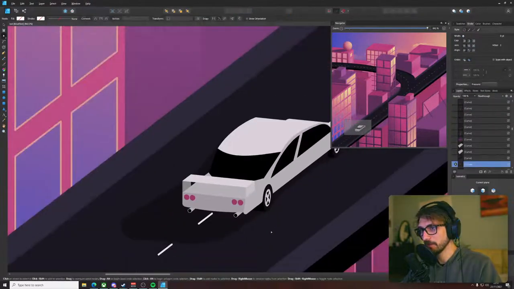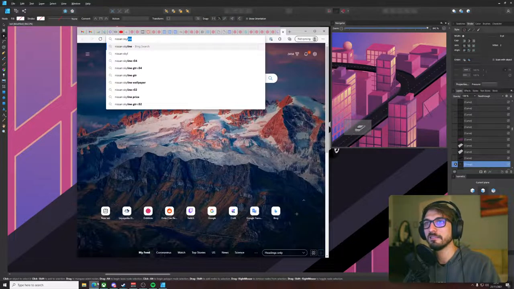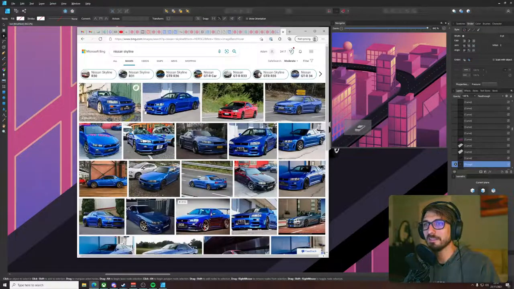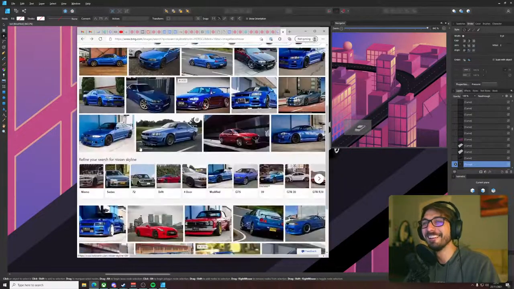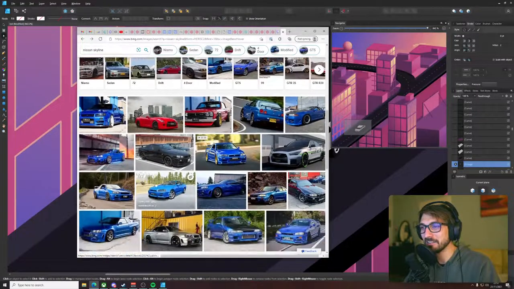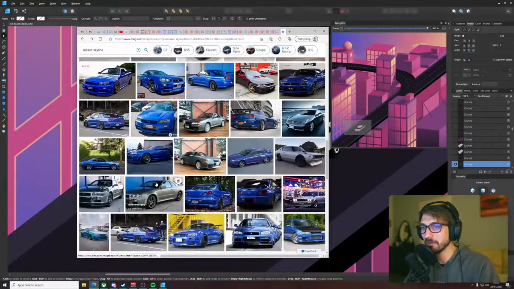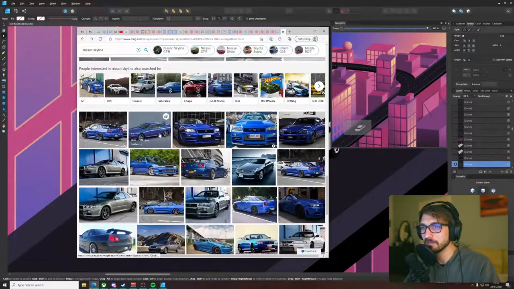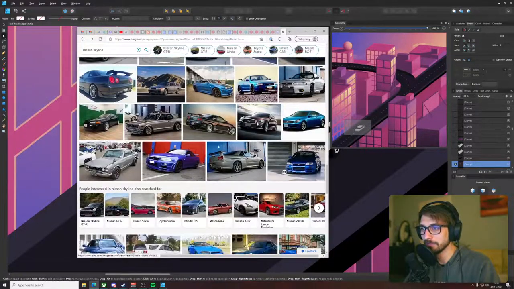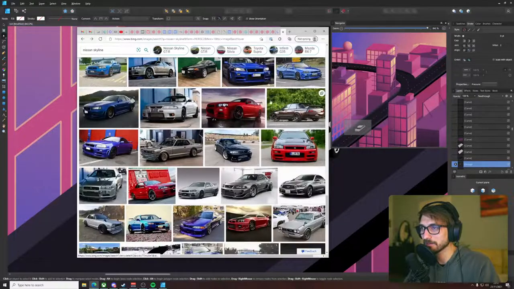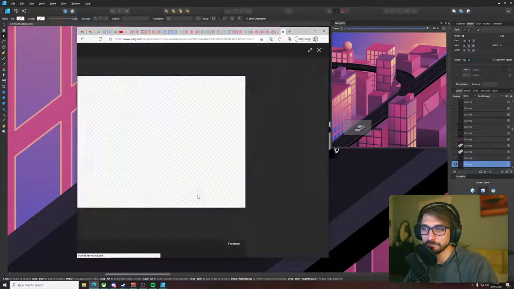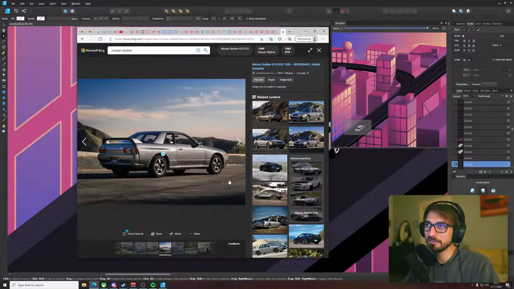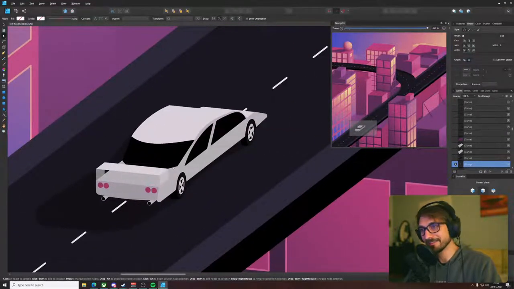Kind of reminds me of a Nissan Skyline. Like the old school. Kind of reminds me of this, but this looks way cooler. I love the Nissan Skyline, the old ones, from the 90s. They were awesome. Always wanted one of these cars. I used to love when people would soup up their street racing cars and stuff like that. Now I'm not that much into it, but I loved it back then. Way back in the day. Yeah, this is the era that I wanted. Anyway, Nissan Skylines, everybody.